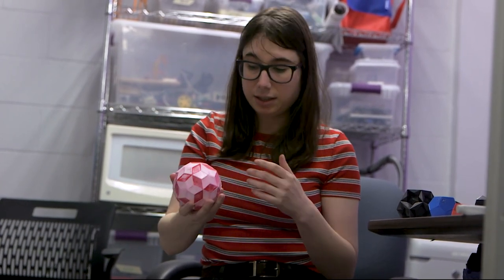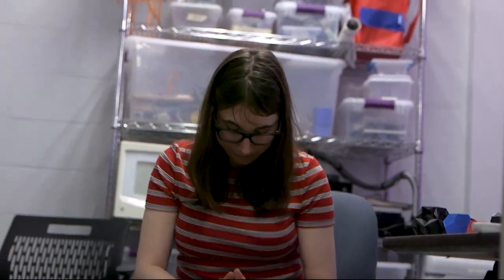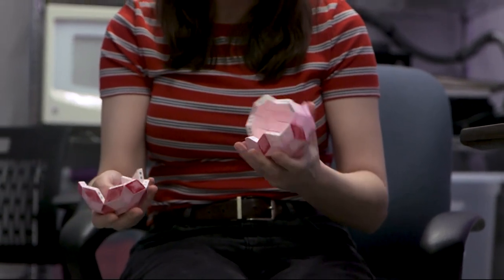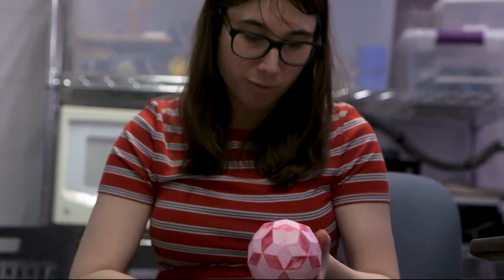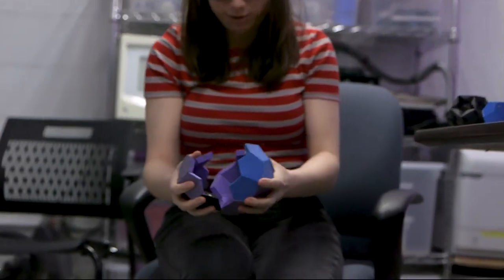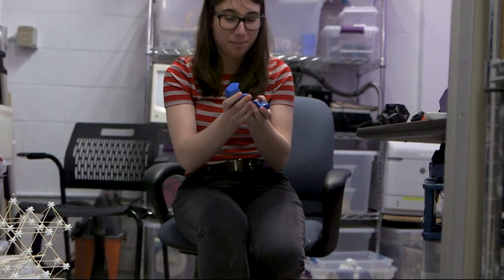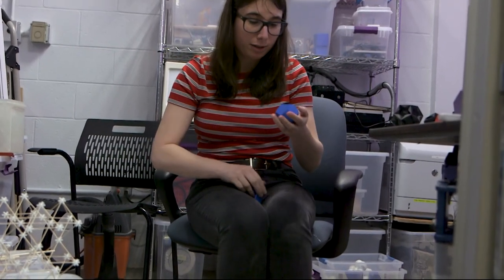This has 90 faces — 60 of one type and 30 of the other. The fun part about some of these is that they kind of crack like an egg. But for other ones they just kind of shatter and break, and then everyone has to pick the parts off the floor. This one has enough magnets that all the forces on the edges compared to the volume and weight of the shape are such that you can give it a crack and it opens like an egg. It's notorious for just falling apart all over the floor, but the nice part is that it's very easy to quickly assemble them and verify you didn't lose any parts, and if you did lose a part you can just 3D print another one.